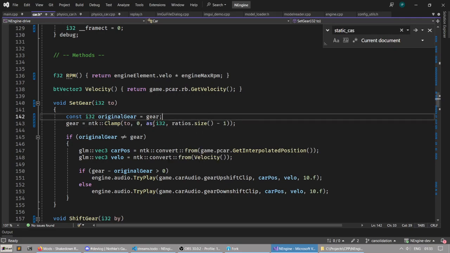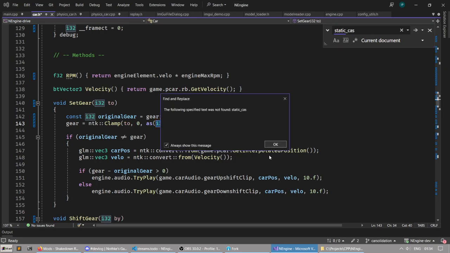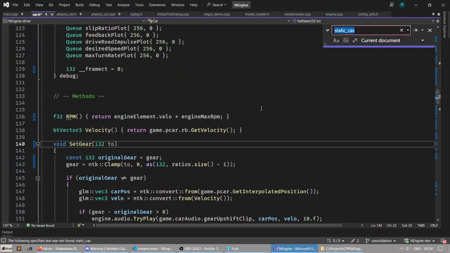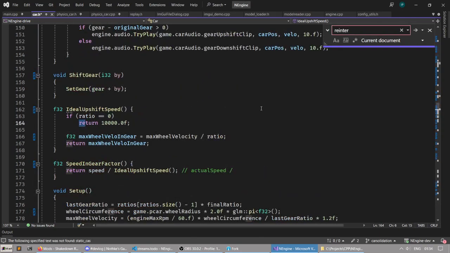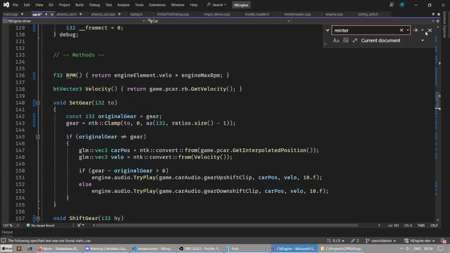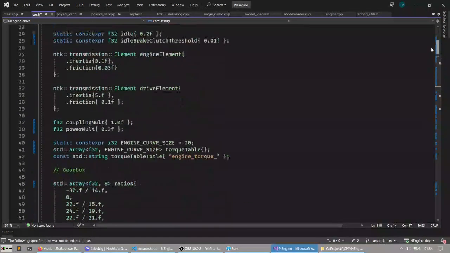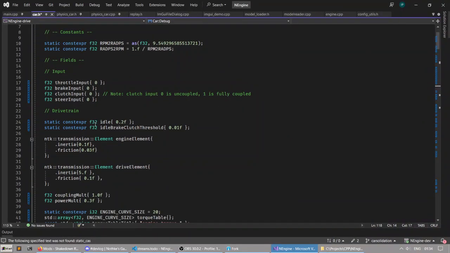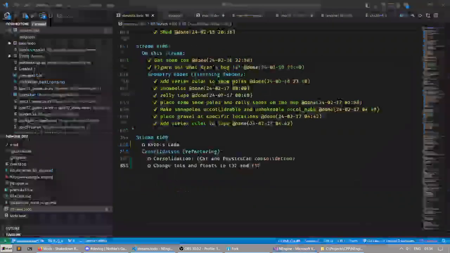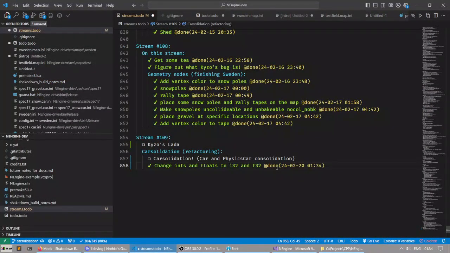But in this case, in Zig, it would be like int cast, because this is a usize to i32. Let me see. There's no other static casts. Do I have any reinterpret casts? No. Okay. That's about it. So I guess that's it. That's for the first thing. Okay. We have done that.